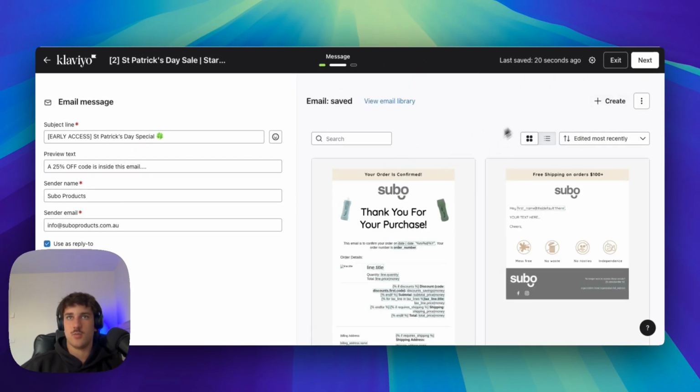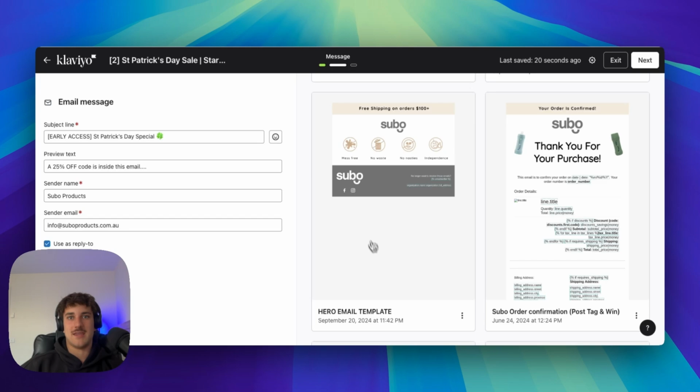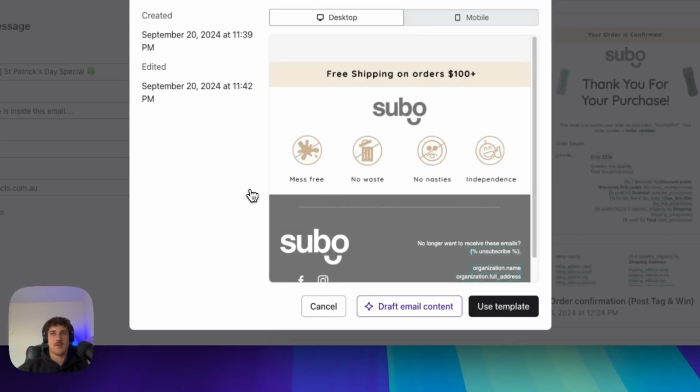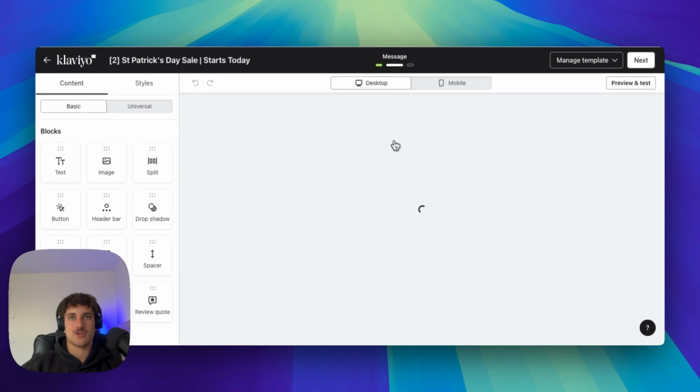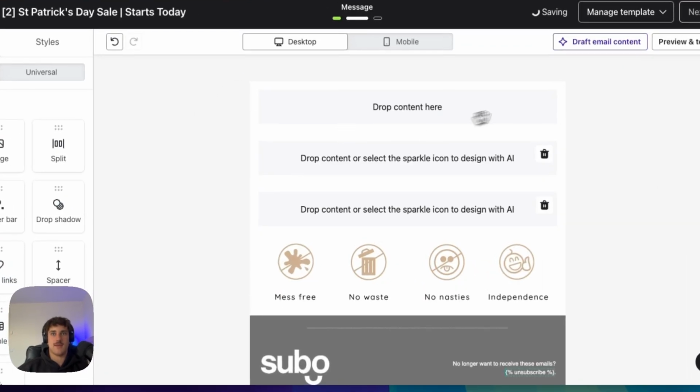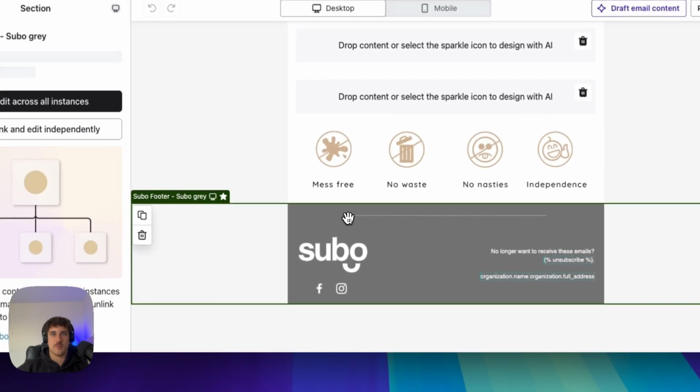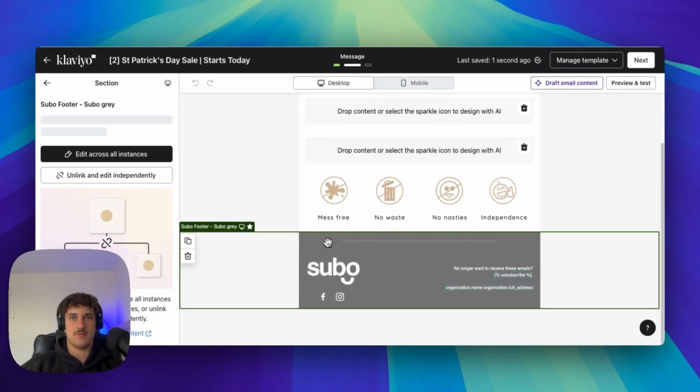So now, obviously, you should have a templated sort of thing sorted here. So we're going to use the hero email template that we made for this brand. Hero template. We're actually going to get rid of the header because we have a unique header. And you can see our footer here. We have some deliverability text. So you can actually see that white line of text there.